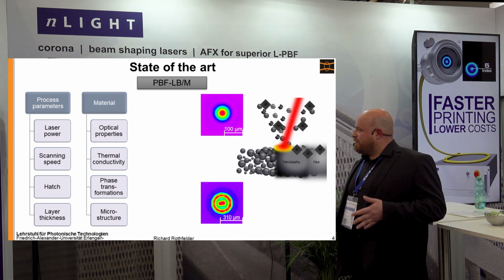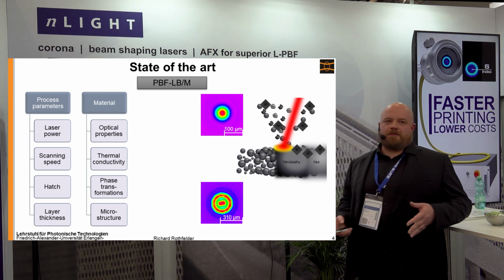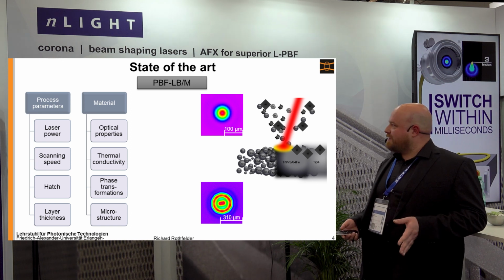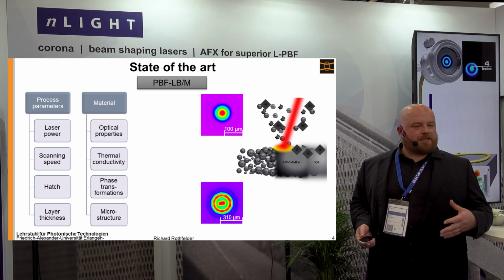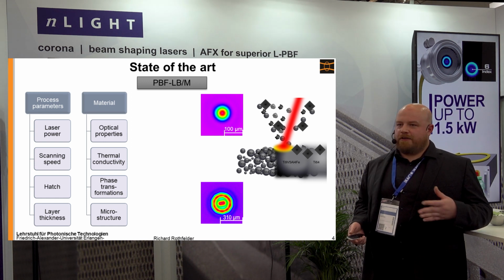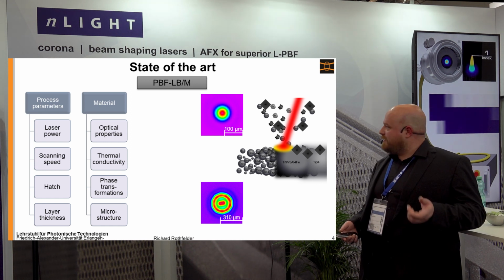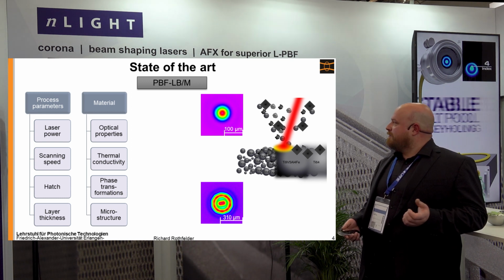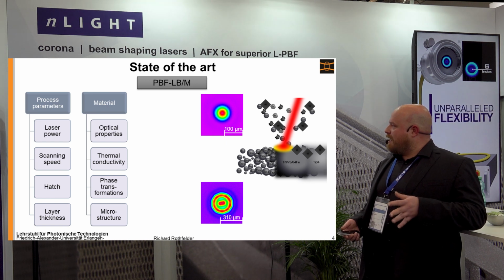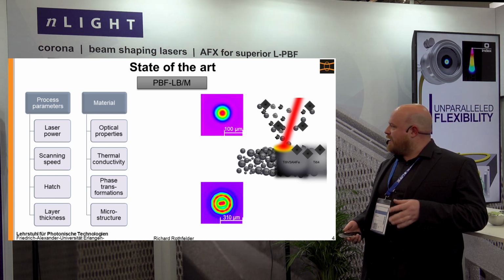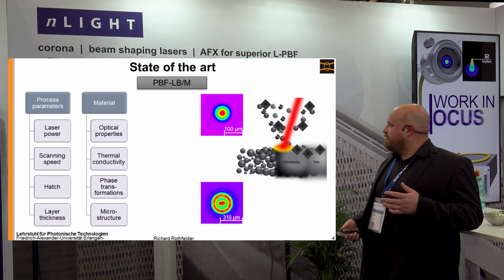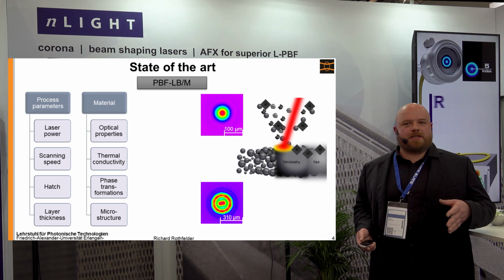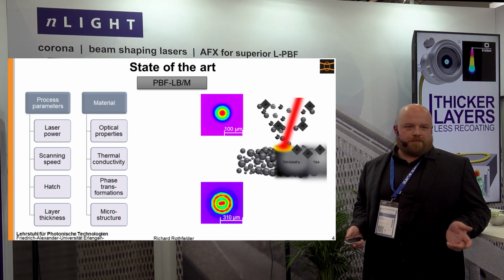So for the optical properties, what are we talking about? Reflectivity and absorption, for example with copper. When you work with a normal infrared source, you have a very high risk of damaging your optics by back reflection, which is already reduced by a ring shape. For thermal conductivity, there is an interesting effect in how specific alloys react to beam shaping. For example, due to its very low thermal conductivity, Ti64 reacts completely differently to a beam shape than, for example, LC10 Mg would.